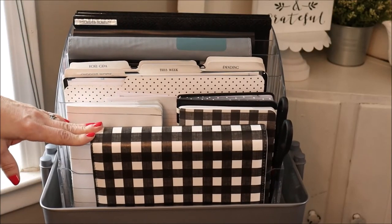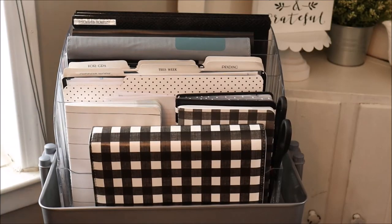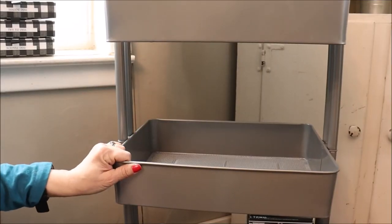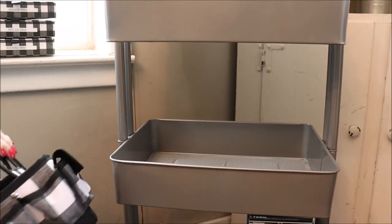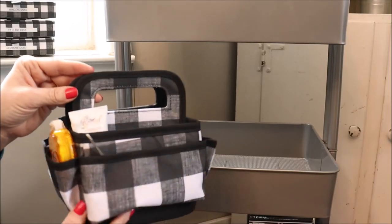I just want to give a mention here that when you see the stand wobble, it's not the stand. The stands are very sturdy. If you have them, you already know that. But if you were thinking about getting one, they are very sturdy. It's just our unlevel old farmhouse floor that is not level, and that's why it's wobbling.